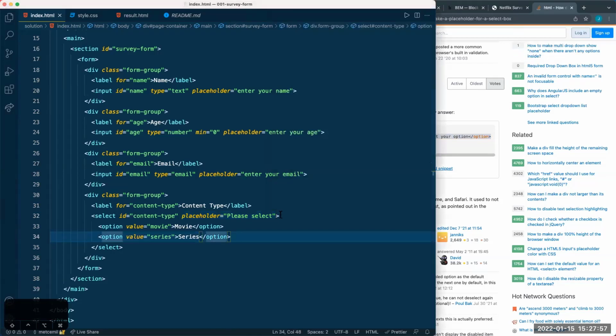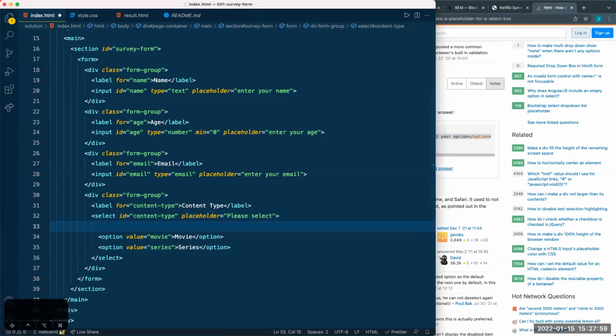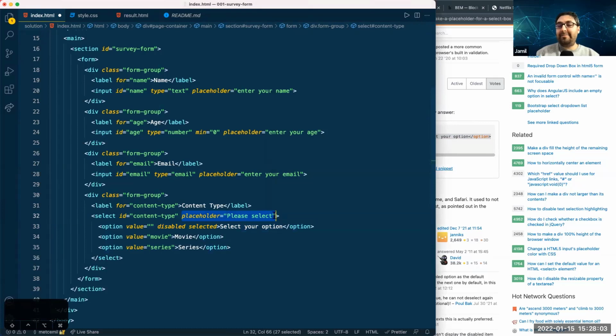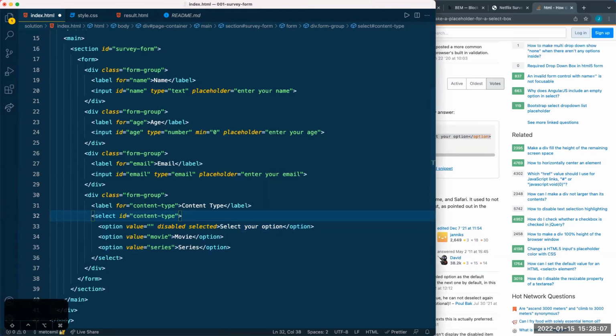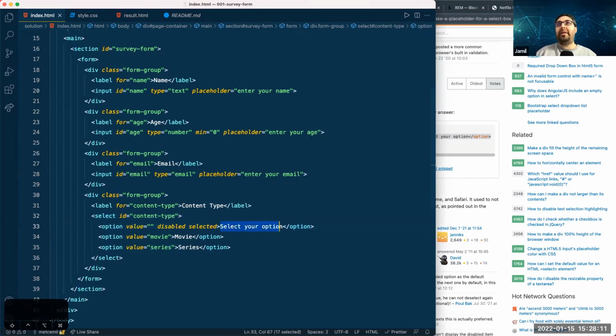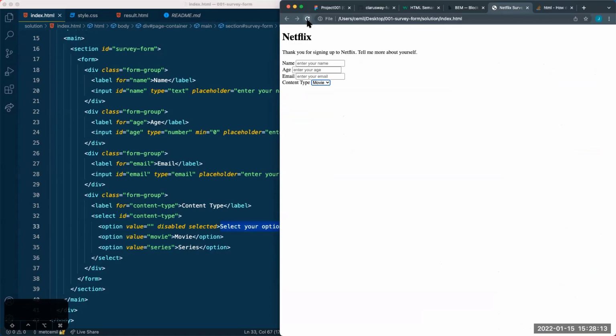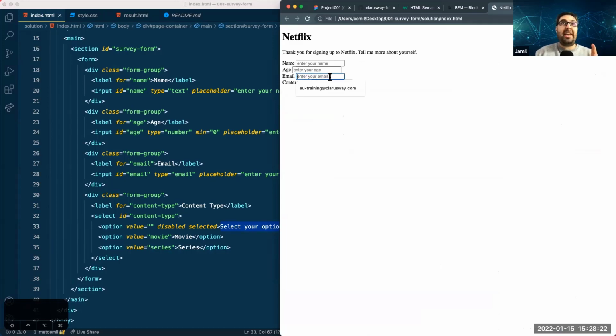That's very creative, the way they did it. It's the hack. It's not the correct way, it's not a real placeholder, but it will act like a placeholder. Let's see. Like this. Usually, because it's disabled, and thanks to your CSS rule, it will also be grayed out.